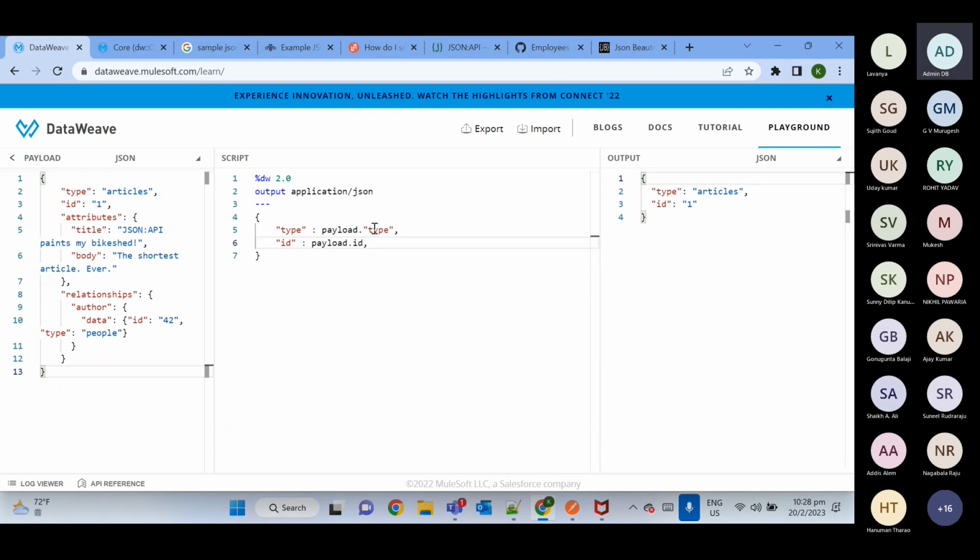For type, you can see it's coming inside double inverted commas since type is a keyword. So if you are using any keyword, it will come in double inverted commas.